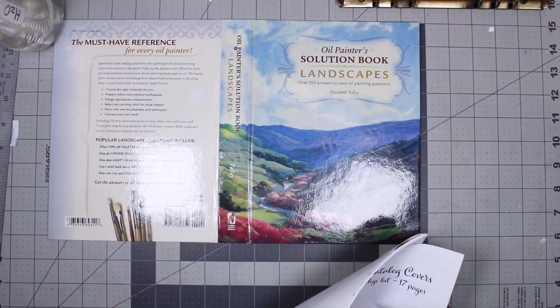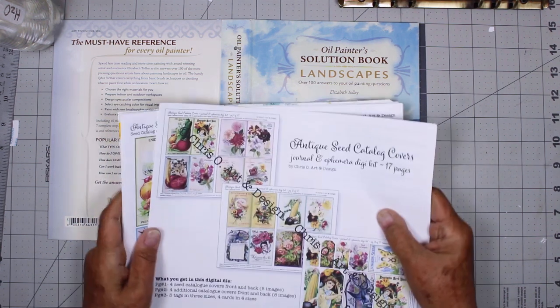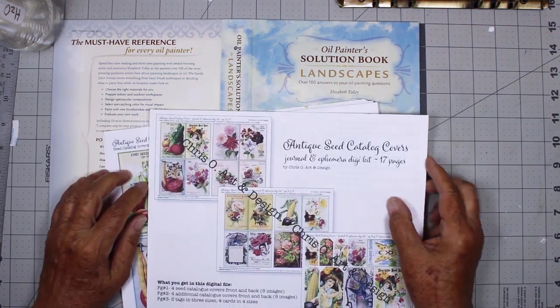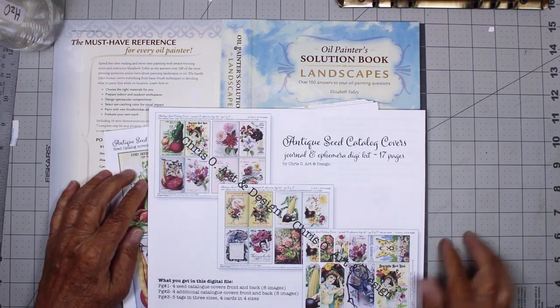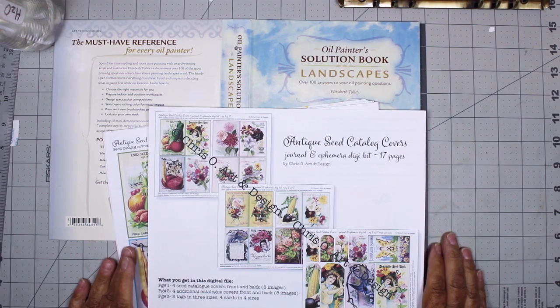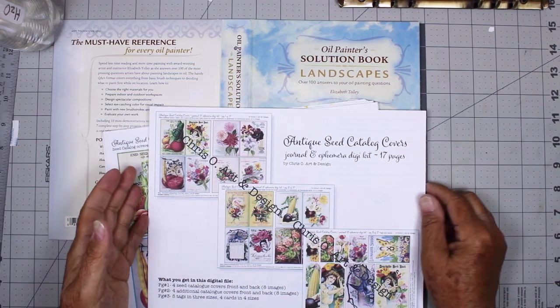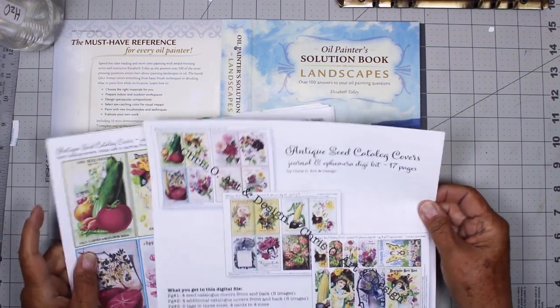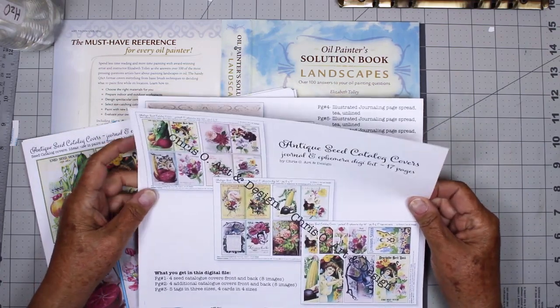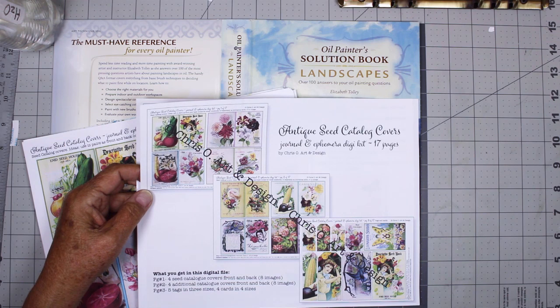Okay, I have decided that I'm going to use my own digital kit. I've been looking through all my magazines and scraps and different things, and I think I'm going to use my own digital kit. And so there's 17 pages in this kit, and it's antique seed catalog covers, journal and ephemera digikit.